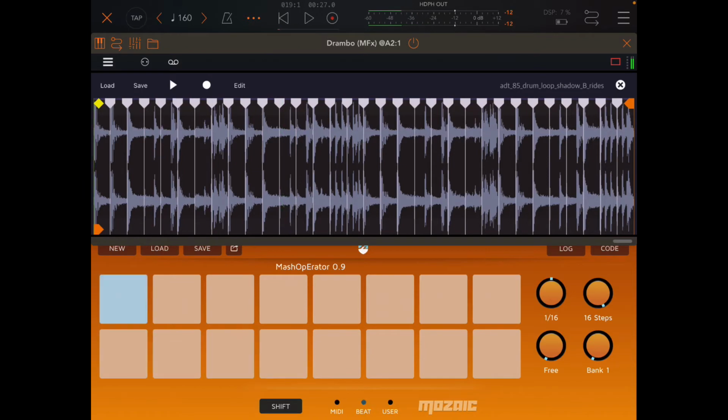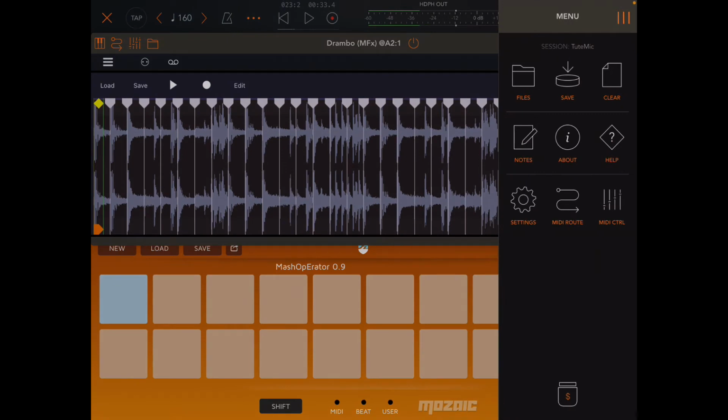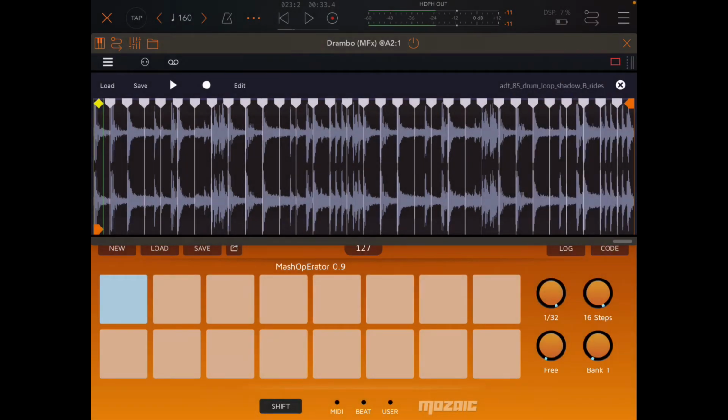Okay, so what you can do is go to 1/4 quantize, so now it will go much slower. Or you can go to 1/32, which will go silly fast. Which, depending on your sample and your BPM, is whether you want to actually go that high.